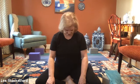And roll the shoulders together in front. You can allow the head to come forward. Inhale, shoulders up to the ears, and allow the palms to roll open on the legs.